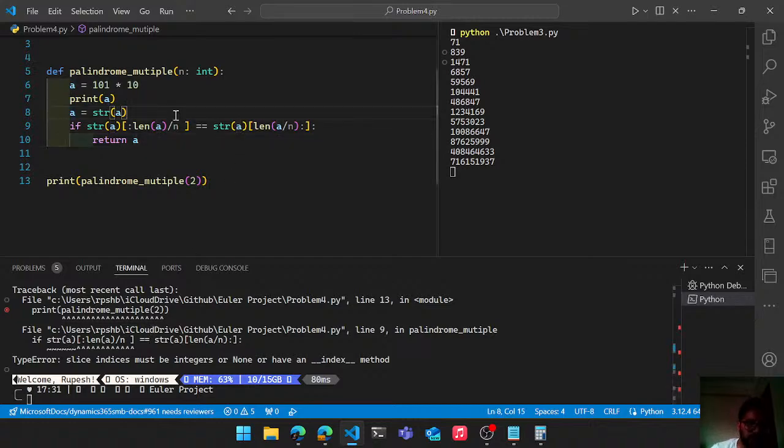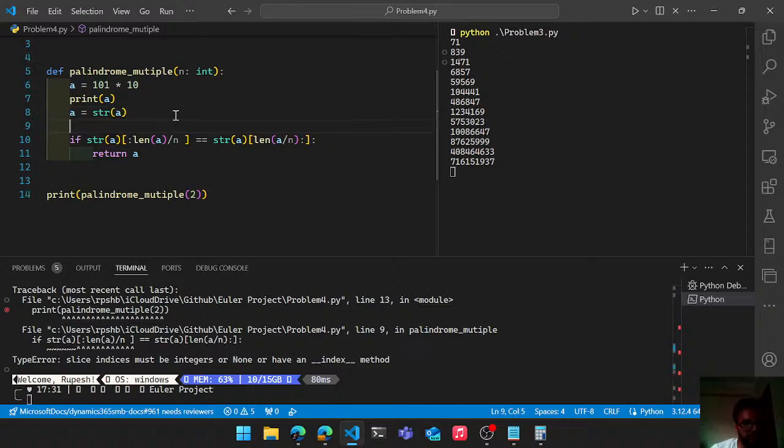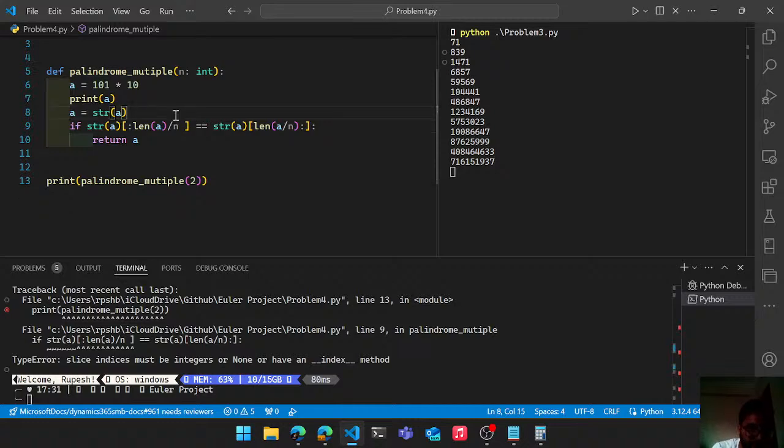String A. Length. Why is that not working?